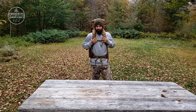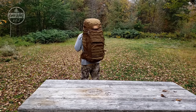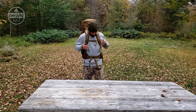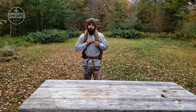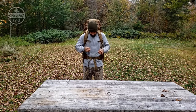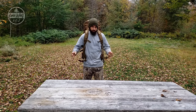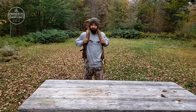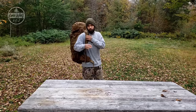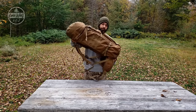Here we've got the 75 liter pack on. As you can see, it is a very large pack — this thing holds a ton of gear and offers a lot of features. Up here we do have a sternum strap, which is very common on large packs, very easy to undo. We have a waistband strap down here, everything is fully adjustable, very nice padded shoulder straps. It fits very well and is adjustable for length of torso as well.